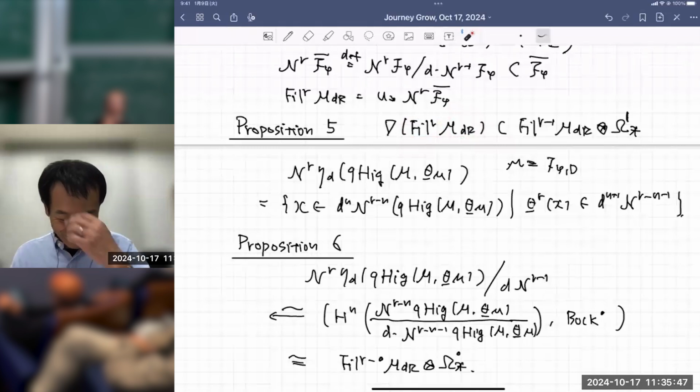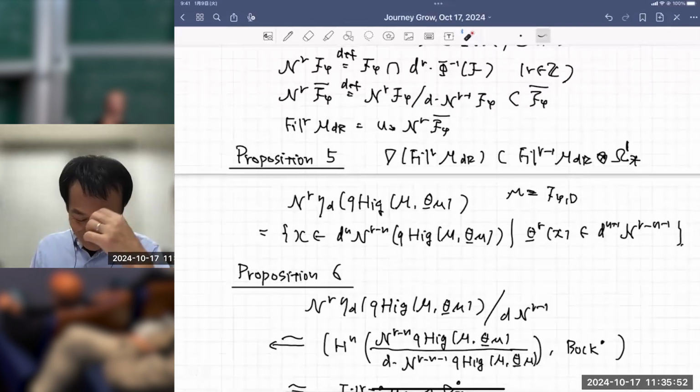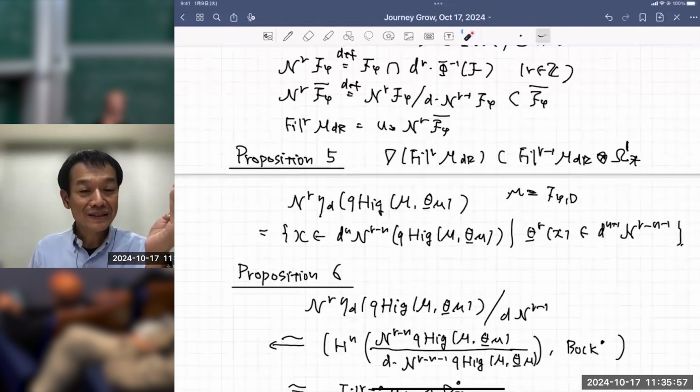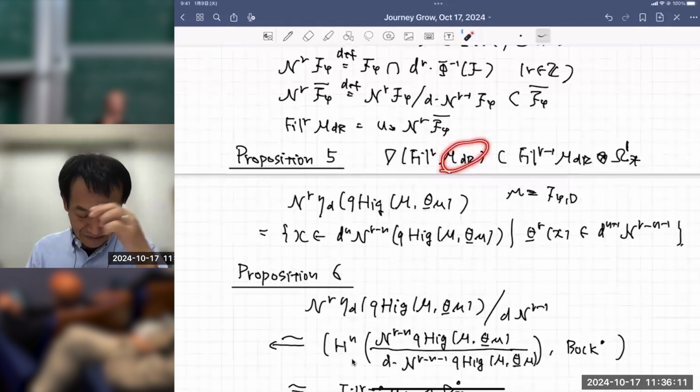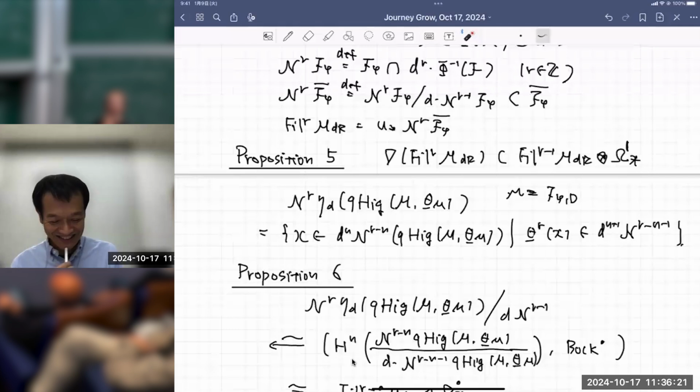I'm sorry, I don't understand the question well. So splitting, in which situation do we have it? Is this a subspace of M de Rham, and do you sometimes have a map from M de Rham to that subspace in certain situations? Sorry, I don't know. So sorry, I haven't answered.